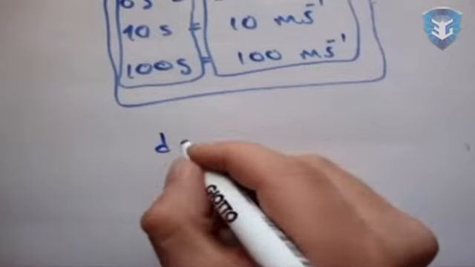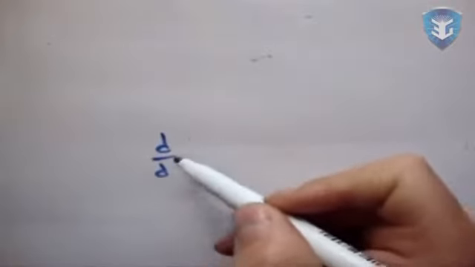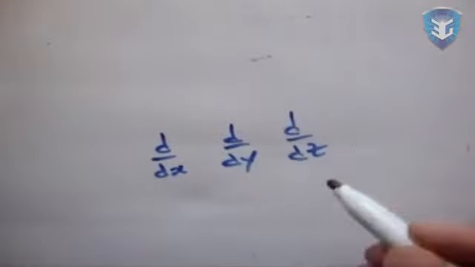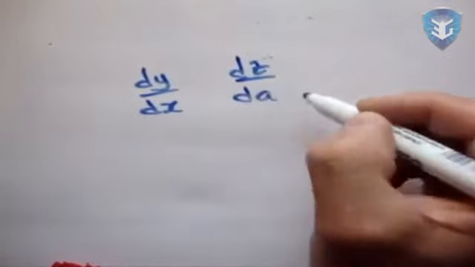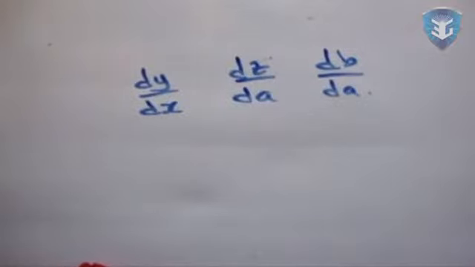Instead they will use something that looks like this. d something. So how do you read it? You read this as d-d, right? So for example, we'll say this would be d/dx, d/dy, d/dz. That's what that means, okay? What about this? I'll tell you what they mean in a moment. dy/dx, dz/dA, dB/dA. That's how you read them, or you'd say them.